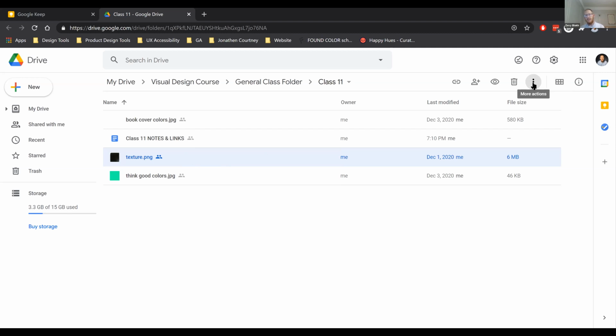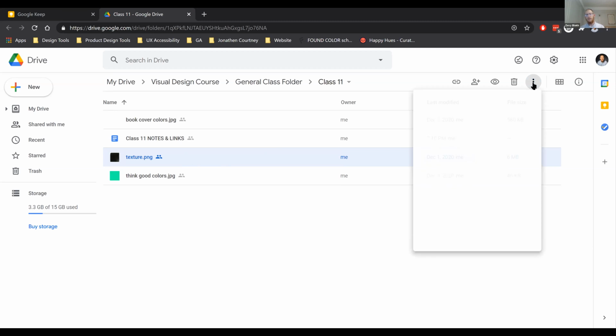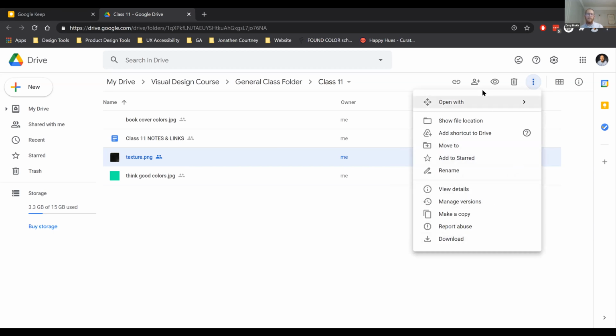These 3 dots indicate a kind of menu that you could access. So if I click on those dots, a little menu opens up, and I'm presented with a download option. Okay, I see the download option. Great. So just click that.